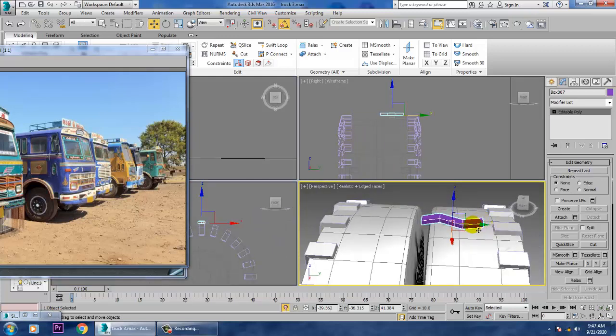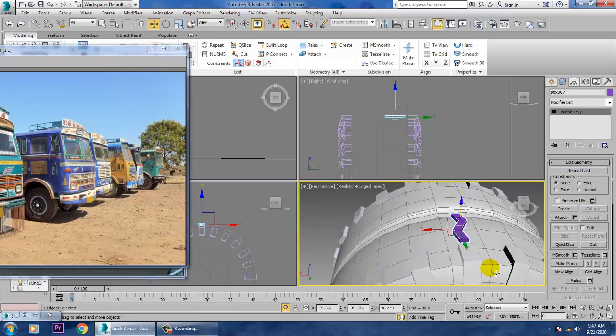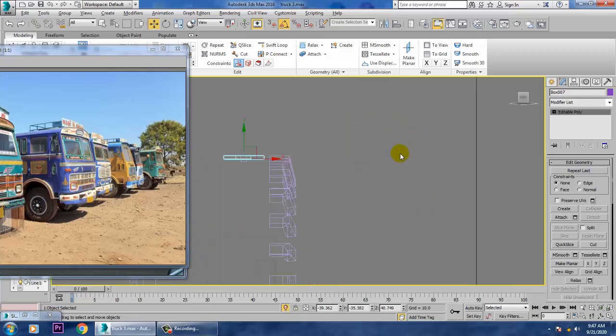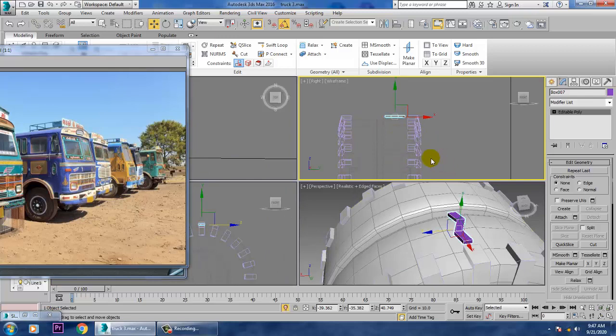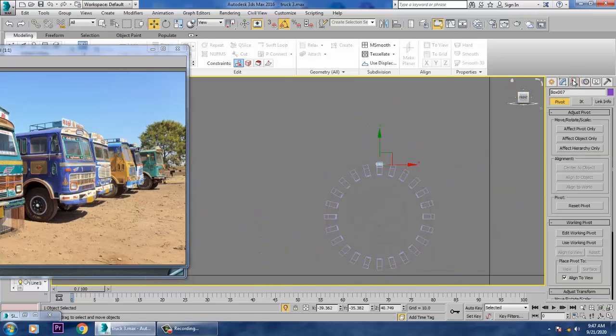So you can easily do that. We can just scale it if it is required, and push it on top of this. After that, again you can go into this hierarchy, affect pivot only, press S.